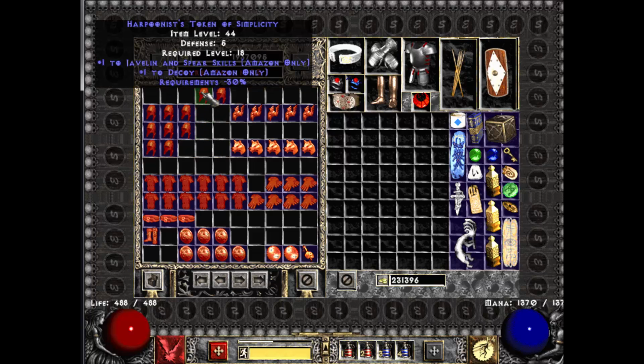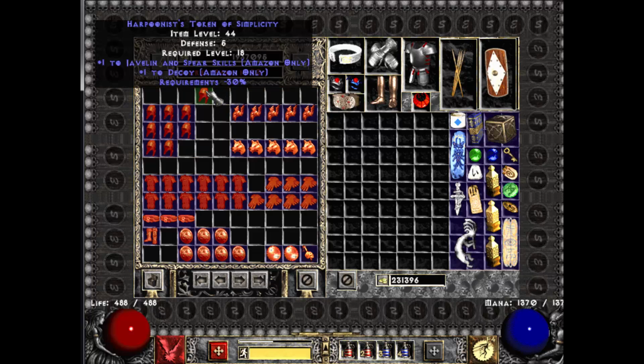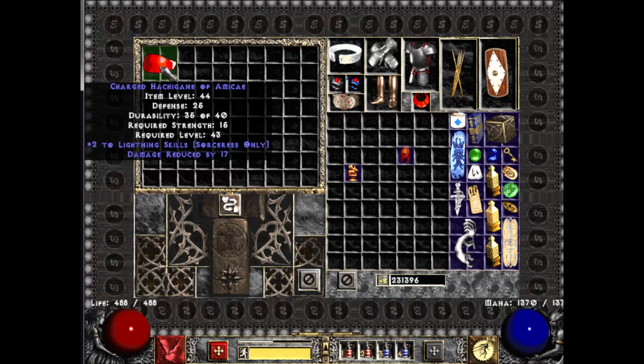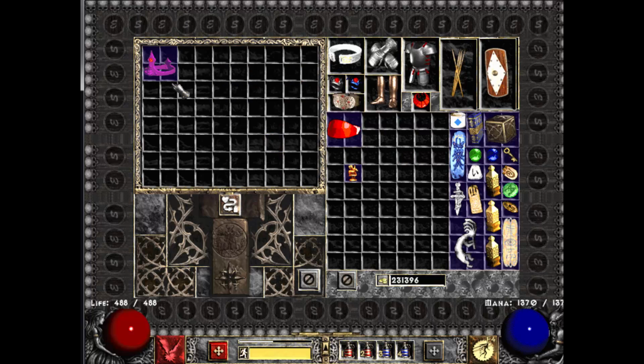Yeah, and then these ones are different, because they're Hagashanes, right? Because they give +2 skills, or maybe that's a spirit crown. Yeah, because it doesn't show what type of crown it is, so we're going to have to figure that out later, right? Because this is probably a circlet, or a Hagashane. Yeah, Hagashanes can get + skills on helmets. Damage reduced by 17. That's quite a lot.